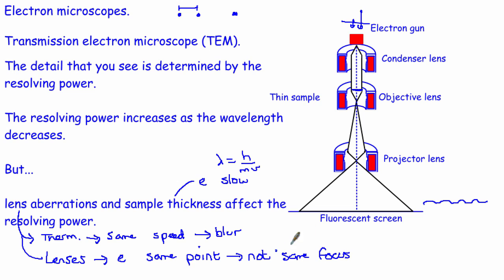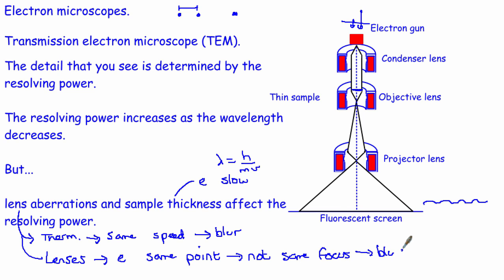All of the electrons on this side should come down this path here, but because there are very slight fluctuations in the current and the magnetic field, there are very small changes in the magnetic field around here, and it does affect them. So rather than them all coming down exactly this path, they'll potentially spread out a little bit, and when they do, again, you end up with a blurred image.